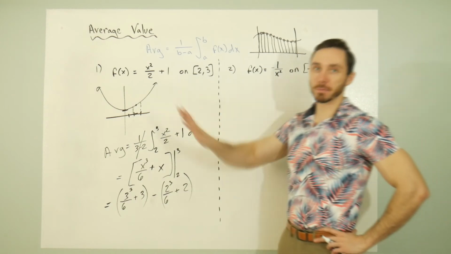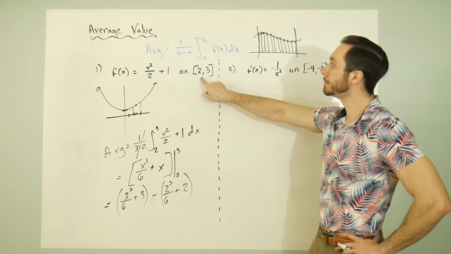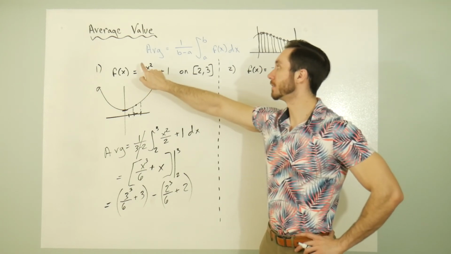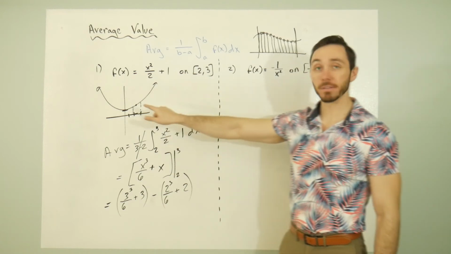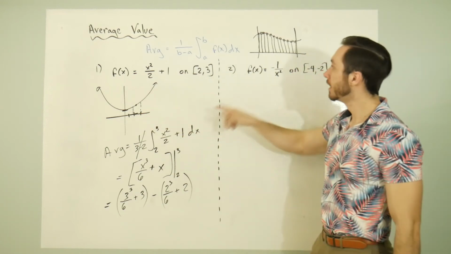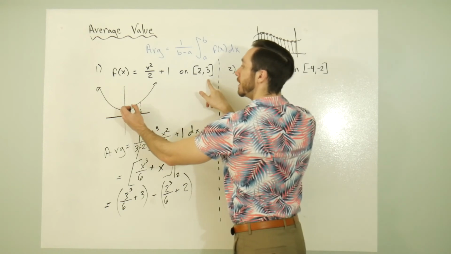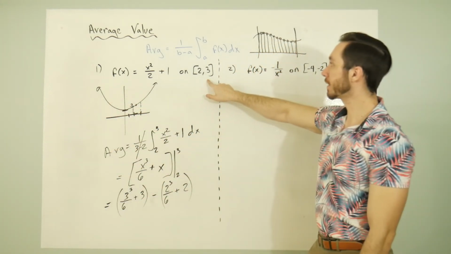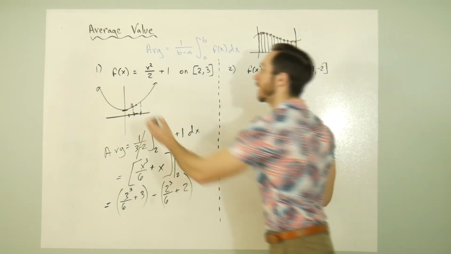If we consider this, before we get to the answer, think about this a little bit conceptually. If I plug in a 2 to this expression, that would be 4 over 2, that's 2, plus 1, which is 3. So the leftmost guy has a height of 3 in this little analogy here. It's a height of 3 feet, I guess. If I plug in 3, 3 squared is 9. 9 over 2 is 4.5. This is 5.5.